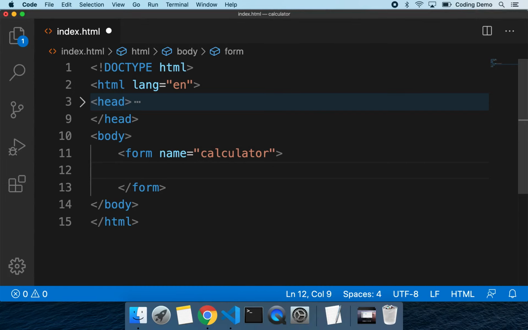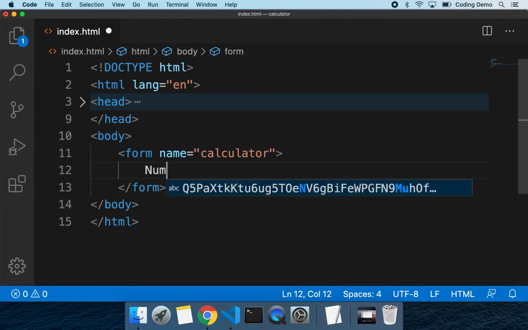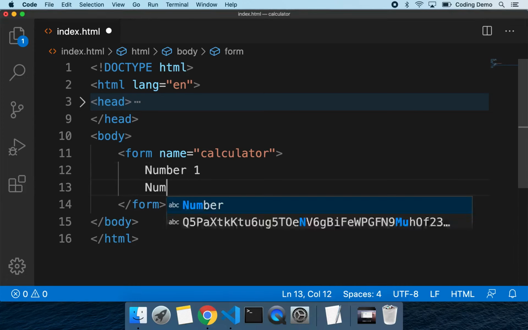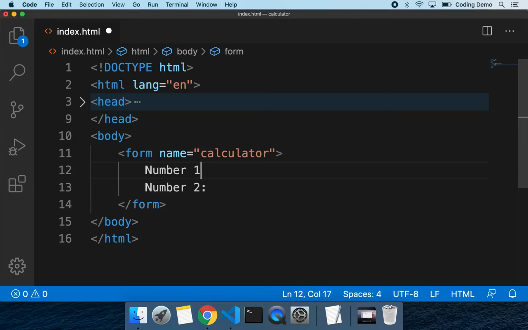And let me get two numbers from the user. The way we get two numbers or any inputted value from the user is we use the input tag. So let's create number 1, number 2, and I'm going to use an input tag here. What attributes do we need for the input tag?